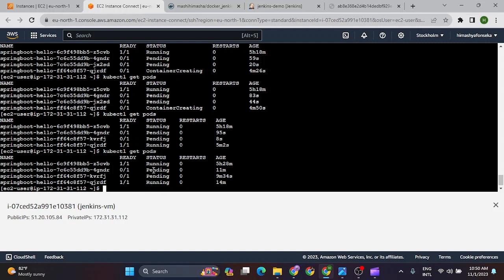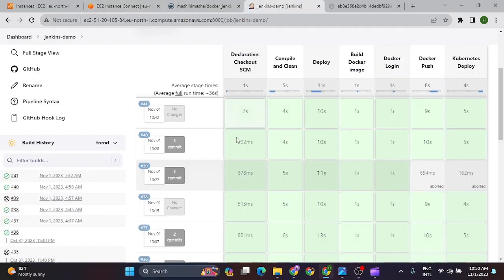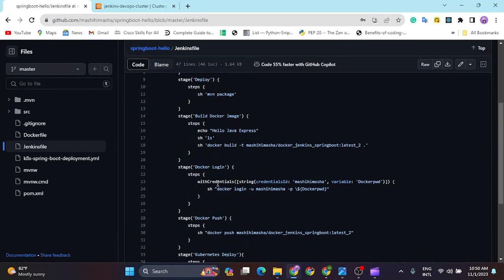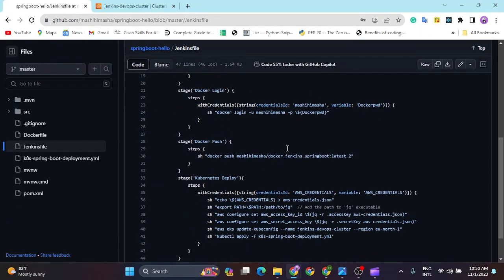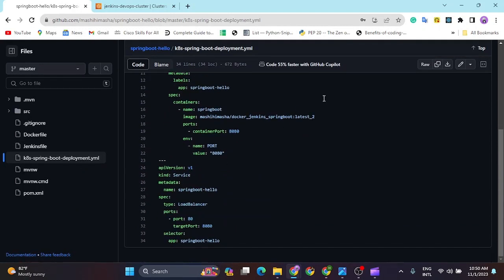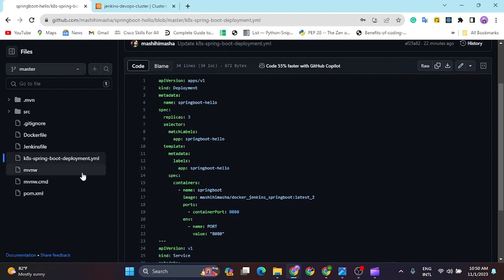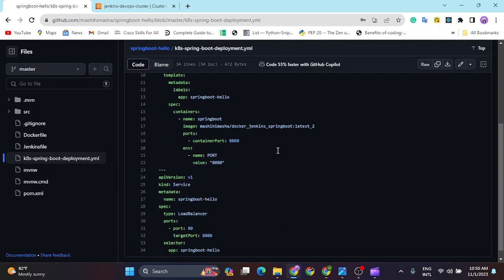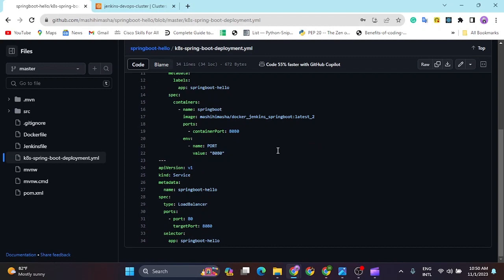So when using the Jenkins pipeline only to deploy this Docker image to Kubernetes, I have to change this Docker image tag again and again. For this, I can use Helm, but due to time constraints, I was not able to do that. So thank you.